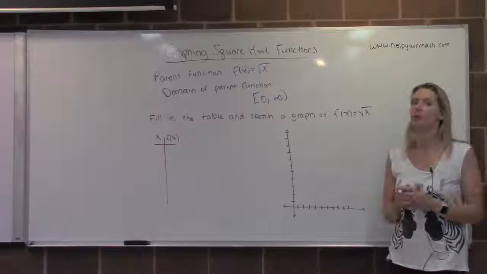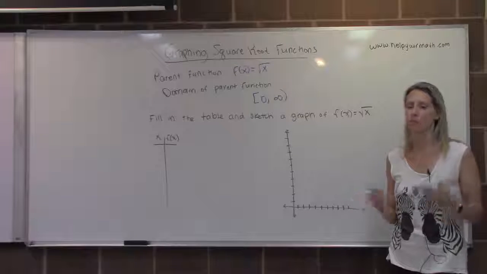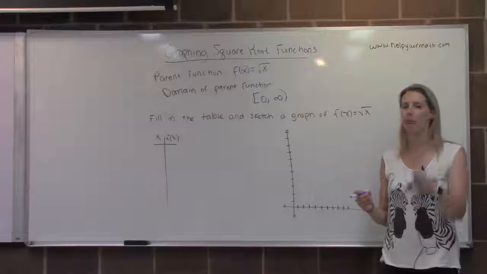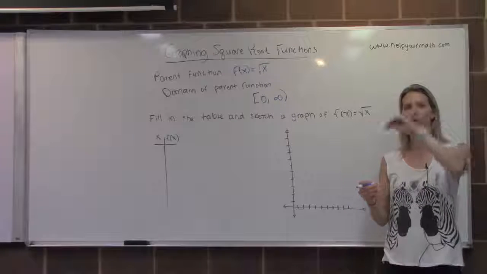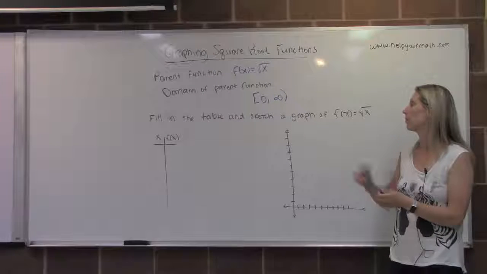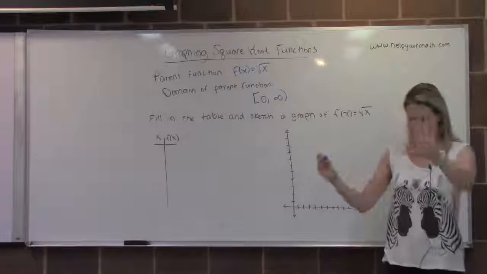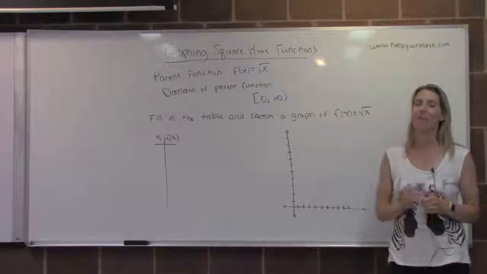Same thing with the square root. There's no such thing as vertex form. There's no vertex. However, there is a starting point. And that starting point can help us figure out, once you know the starting point, which would be the beginning of your domain, you can build the graph from there. But I'm getting ahead of myself. Let's just look at the graph of the parent function.